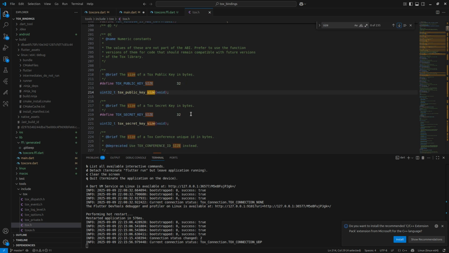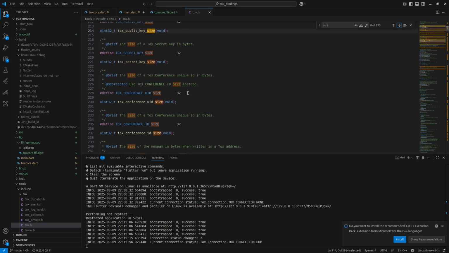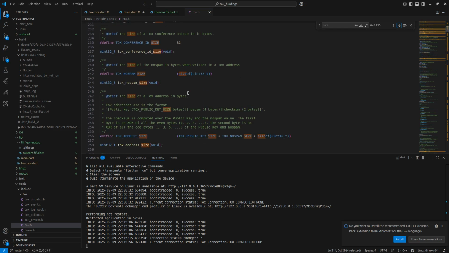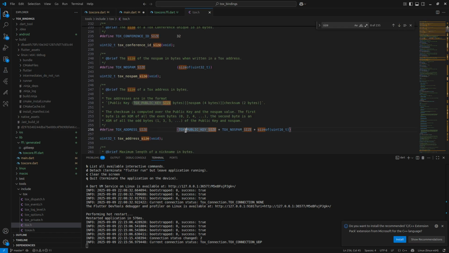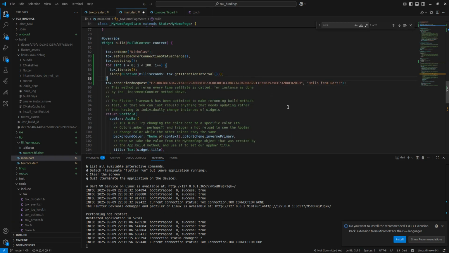Public key size 32, secret key size 32, conference ID, address size, public key size, no spam size, plus 2 bytes. 6 bytes, it's 38. I think that's exactly what I put in. Okay, so this is probably a valid address from my phone, which is, I believe, online now.